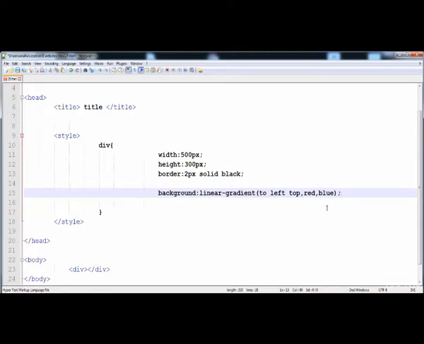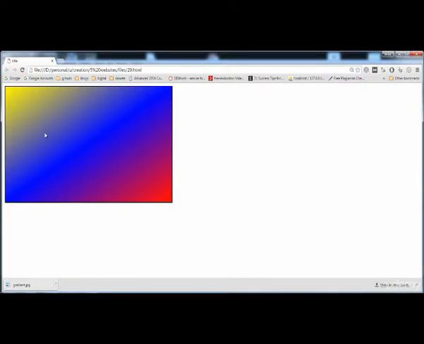The colors are already given, so here I'm going to increase the colors and give it yellow. Here you can see that the first color is red and it is going towards the left top. The first color is red, second is blue, and the third is yellow.